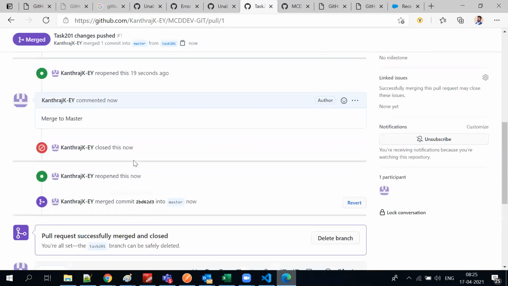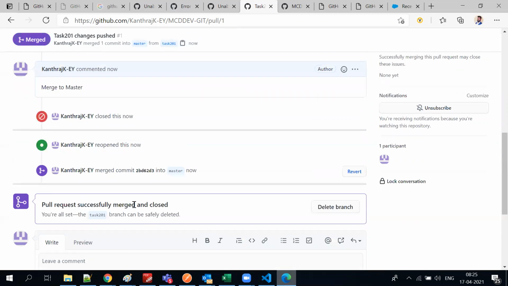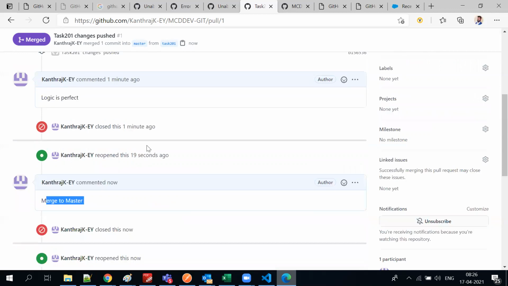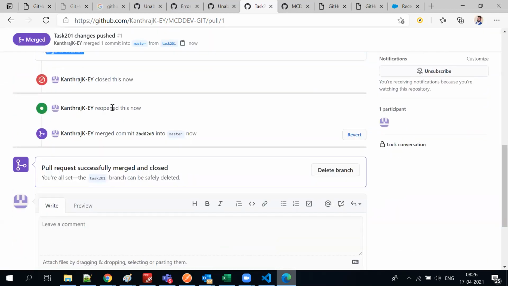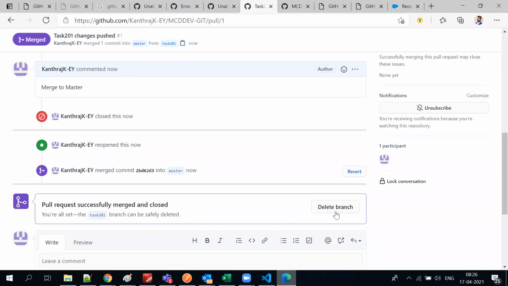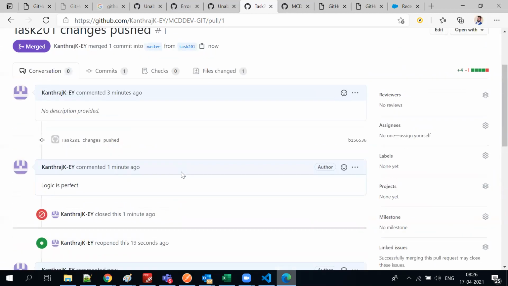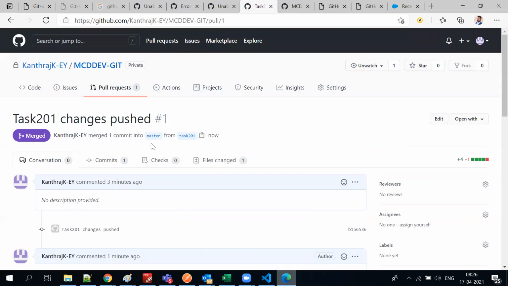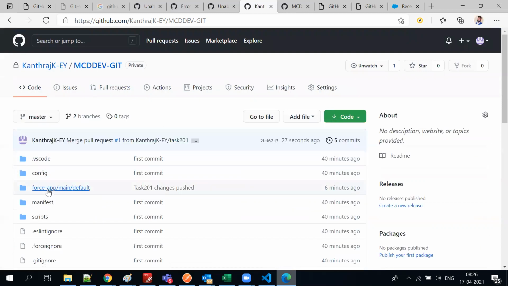So there is a pull request, right? We just have to click on merge the pull request. Only then will it merge to master. We didn't delete the branch here, so we can reopen anytime. If your task has been closed and you don't want this branch, you can delete the branch anytime, since unwanted branches occupy memory. Now let's go to the master and see whether the change has been merged there or not.